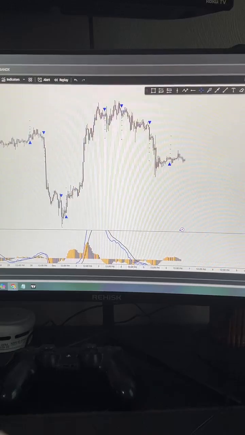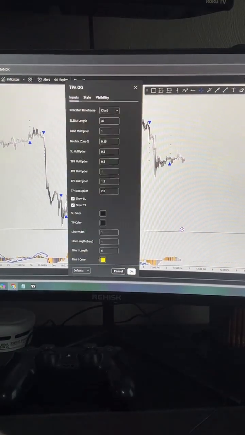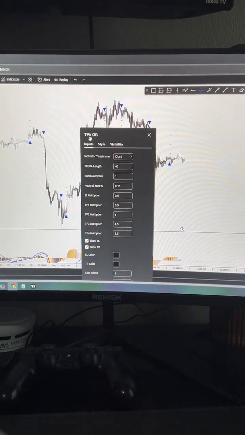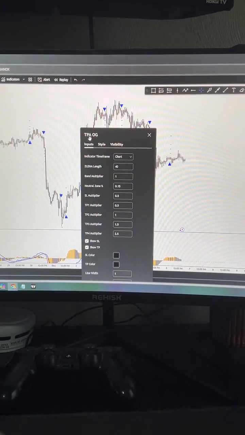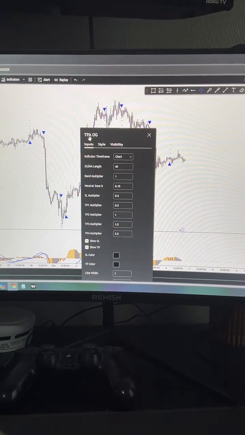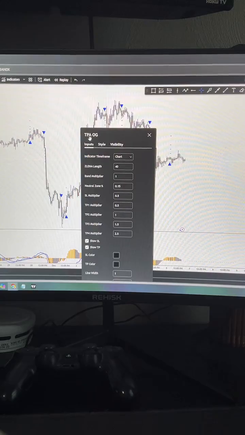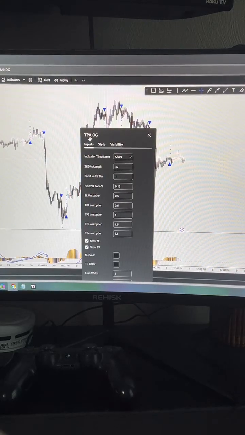indicator. And this is a paid indicator. It's called, I'm gonna hit the settings, TPA-OG. You can only get this indicator if the owner adds you to it. This is not my indicator, but I've been using it for a little while right now, and I made pretty good profit. A lady the other day, she just hit the group and said that she passed her evaluation off of it. So you can't search it. It's invite only.